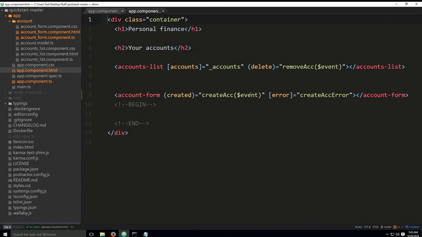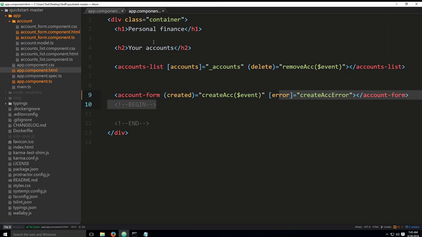Here, we didn't actually add any additional lines. Rather, we've just added this part here. We are performing property binding, and we're binding the createAccError from the parent component to the error of the child component. Basically, that's all that we're doing there.